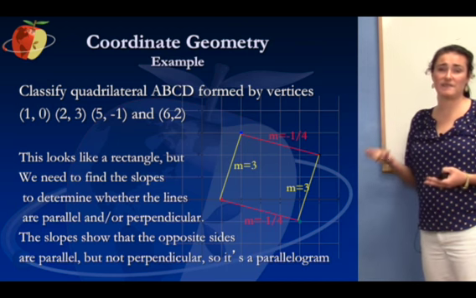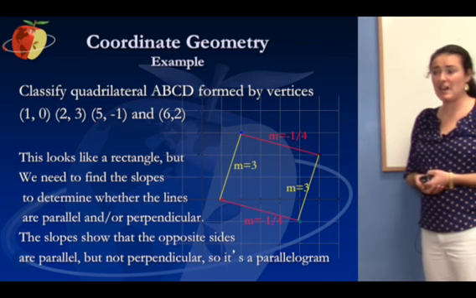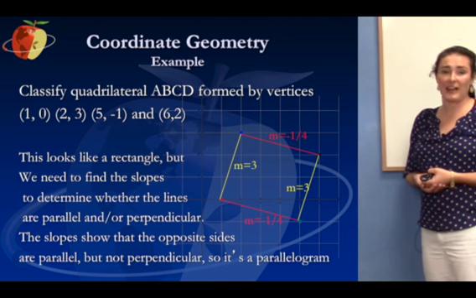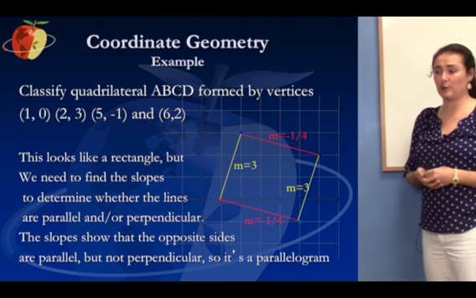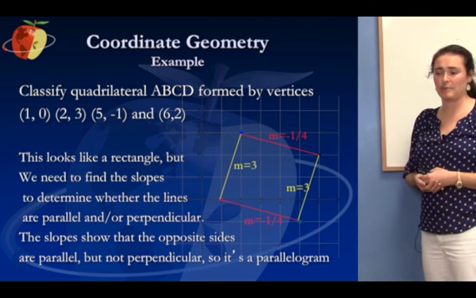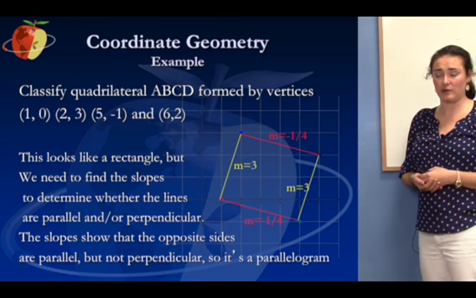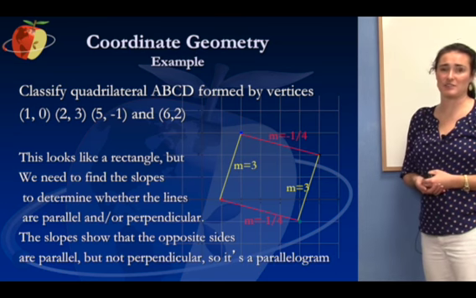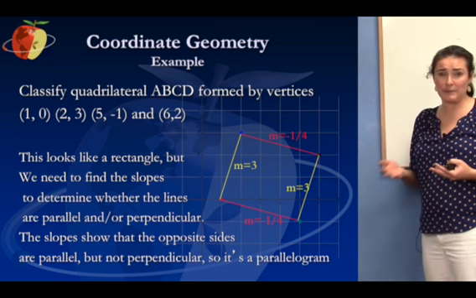It might look like you might have right angles in there. So what you want to do is find the slopes of all 4 of those sides using the slope formula, and you'll find that the 2 opposite sets of slopes are parallel. There are 2 red lines that both have slopes of negative 1/4. The 2 yellow lines both have slopes of positive 3. So the opposite sides are parallel.